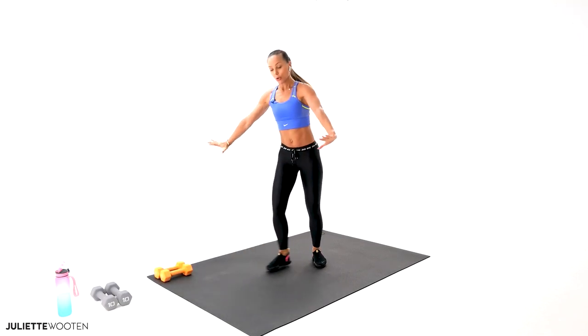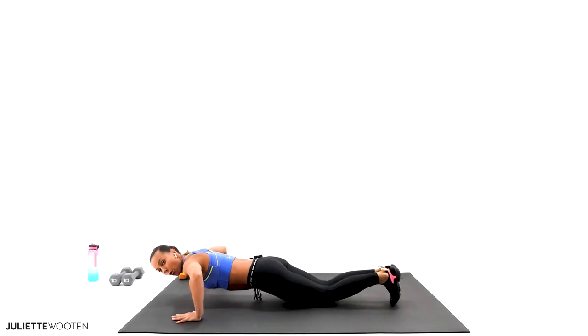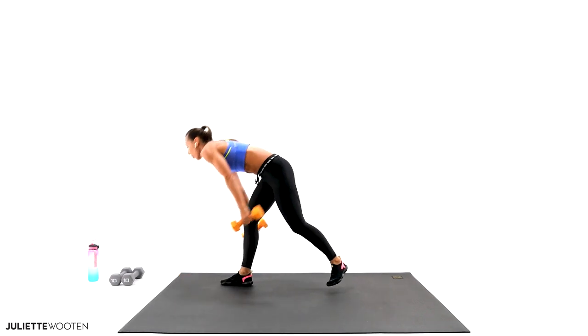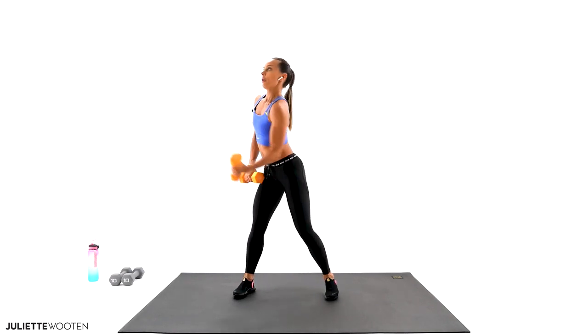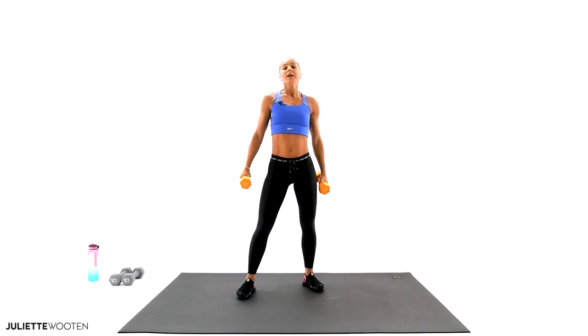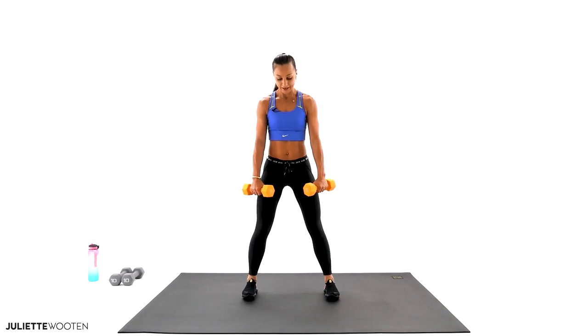Come on down, guys, in your wide kneeling push-up all the way up here. Hold it with me for a few more seconds. I will show you while you're holding your next demo. That's gonna be, guys, your deadlift to uppercut from the bottom to top. Deadlift again. Get ready, guys. On the position, we're ready to begin.